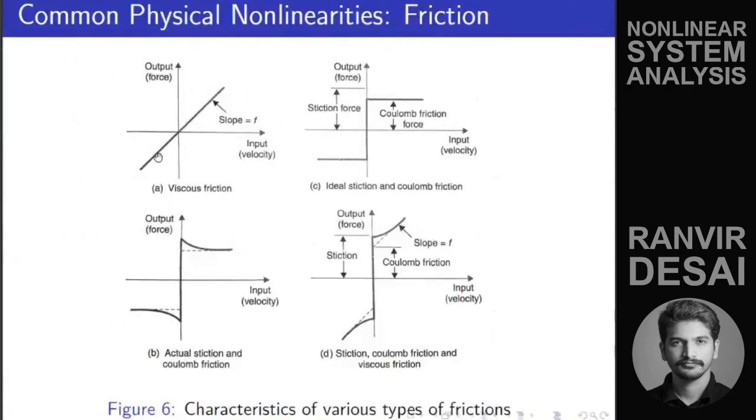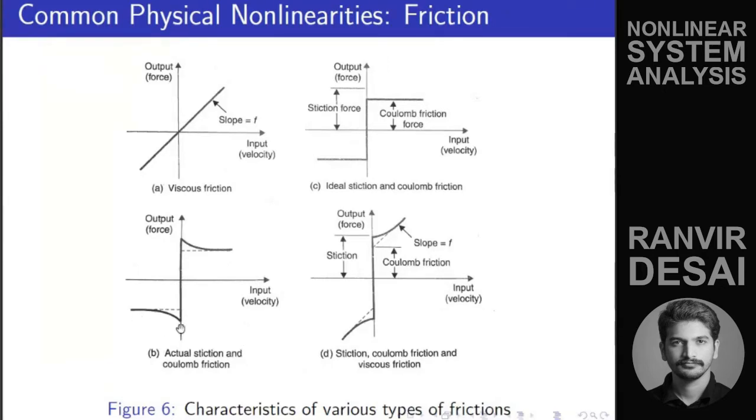So this is viscous friction. As I said, this is a very linear relation. So the more velocity the object is moving with, the more force it will exert. Simple. And these are stiction and Coulomb friction both in the same graph. So these are ideal, and you can consider this first. As I said, this stiction is very high in the initial part. Near zero it is very high, and as velocity goes on increasing, it reduces to the value that is Coulomb friction. So this Coulomb friction will always be there, although both of these values are very less compared to this, but they are there. So there is a nonlinear kind of relation here.